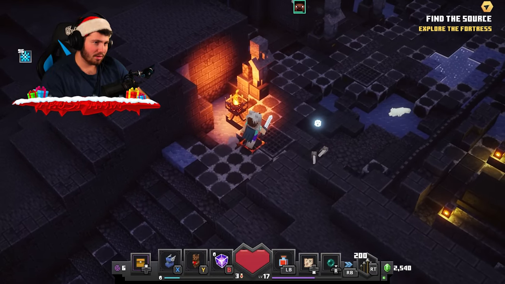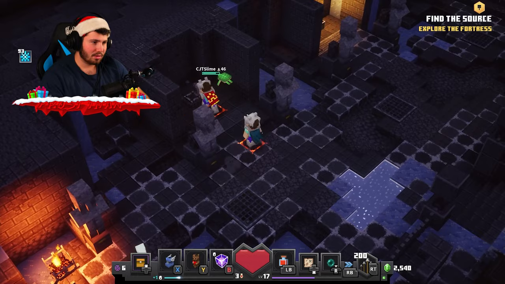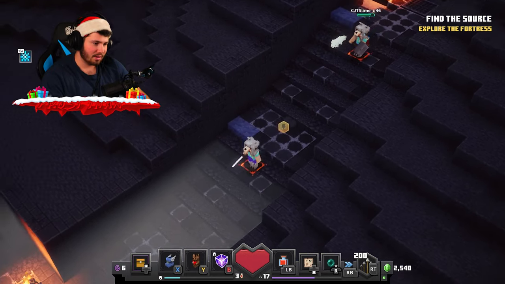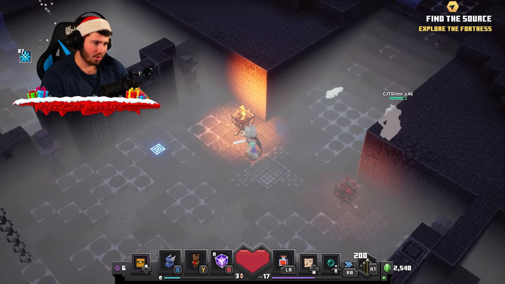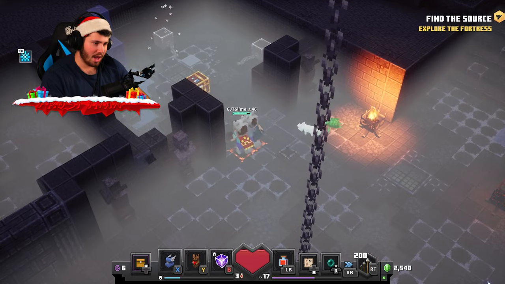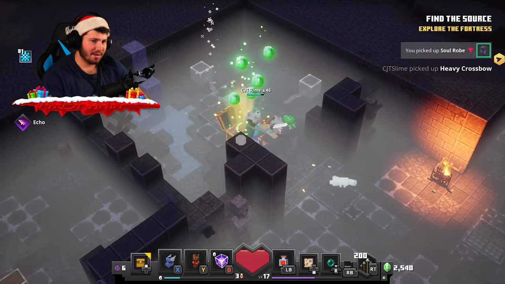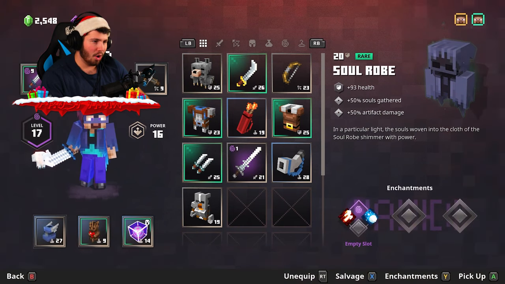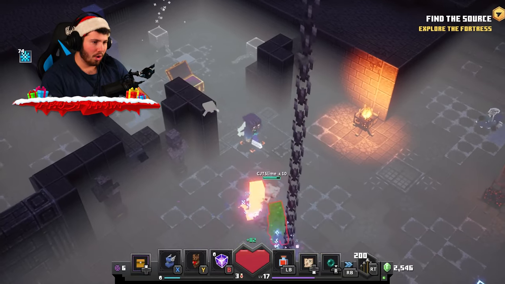Oh, whoa, what's this? No, I already activated it. It opened up a little hidden door. Is there anything else down here? I don't know. Oh, door. Very nice door. Gimme. Oh. I got a heavy crossbow. Oh, a soul robe. Oh, dude, check out my crossbow.